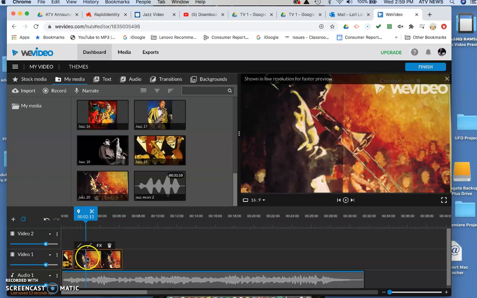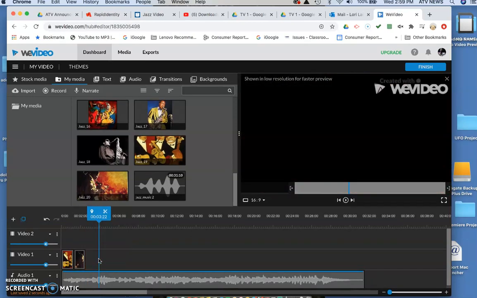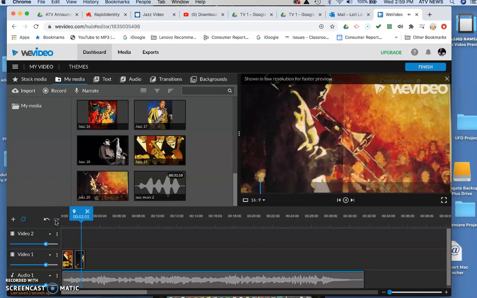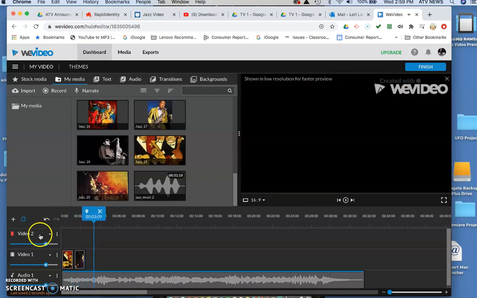And so again, I'm going to use my scissors, snip it apart, click on the part I don't want, and delete the part I don't want. So I'm going to keep on doing that all the way down to the end. Now when I get down to the very end, it's going to get a little trickier because the snaps aren't so slow anymore.